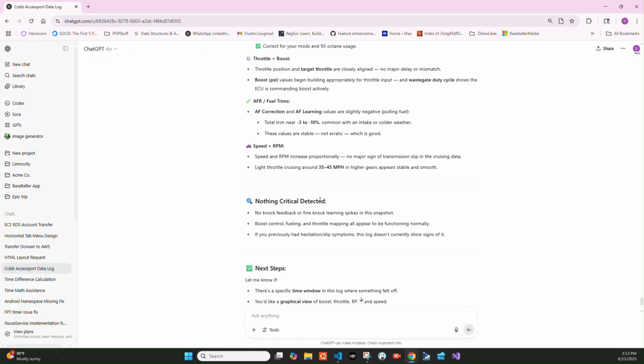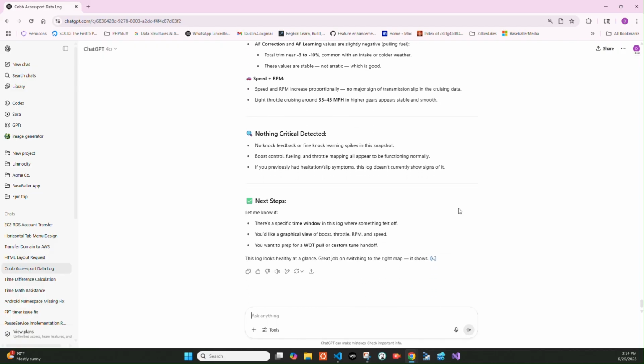No critical knock detected, no knock feedback or fine learning or knock lean spike. So now it's telling me that if I'm feeling any kind of lag or catch, it's not a transmission issue. The log doesn't show signs of that hesitation or slip symptom. But this is how you can break down everything.